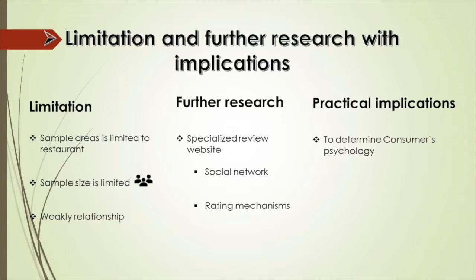Besides the limitations, there is also some research to pursue in the future. Followed by increasing attention to this issue in society, specialized review websites are emerging. By adding social network functions, these websites hope to attract more readers through their interpersonal connections. In addition, websites also introduce rating mechanisms that enable readers to read reviews provided by different reviewers.